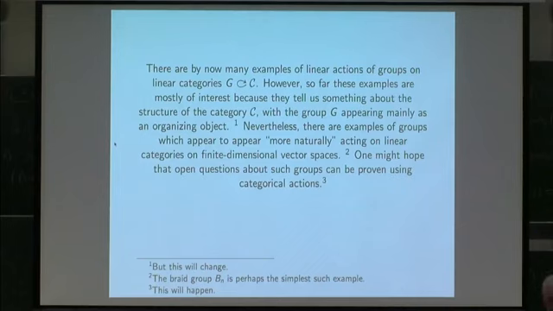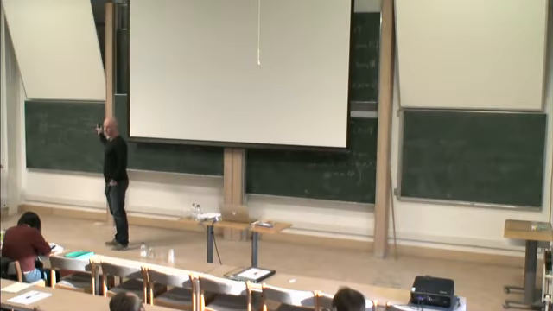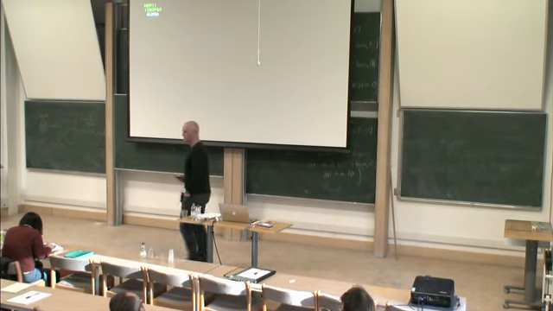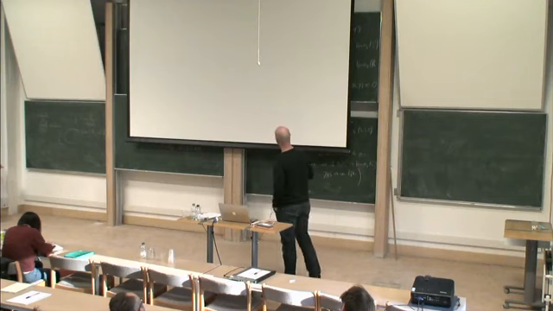But these groups also act on linear categories, and so one of the things that should start to happen is people should try to study the groups by using some of these categorical actions. And this example that we'll talk about today, in the 3 lectures, the whole point will be for me to try to tell you that you can learn a lot about the braid group by studying its first non-trivial linear categorical action. That's the whole point.